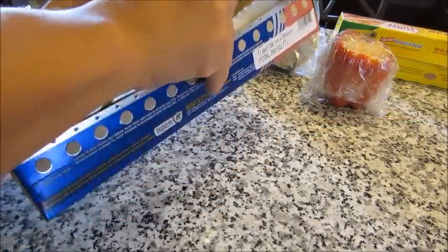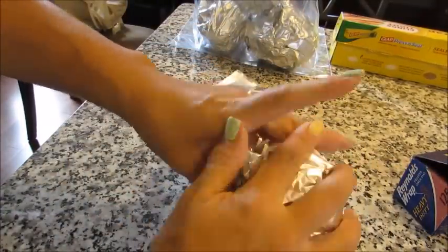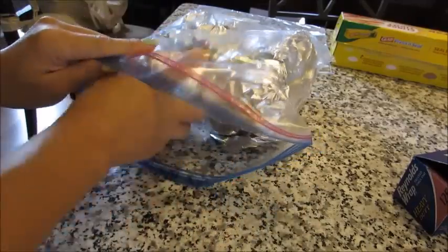So it looks like I might be able to get all 4 in this bag. I don't know for sure yet. The aluminum foil definitely bulks the pepper up, obviously. So again, as you can see, these don't have to be perfect, just as long as they're nice and secure. So let's see if I can get all of these in here. Might be able to. Yes, looks like I'll be able to.